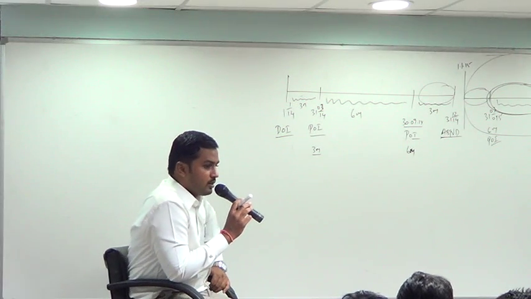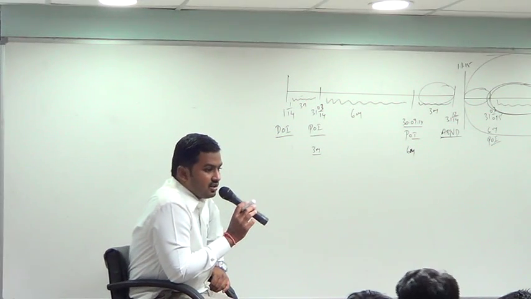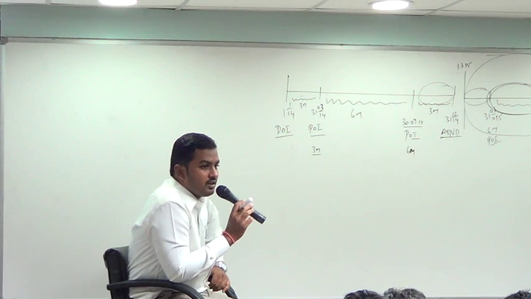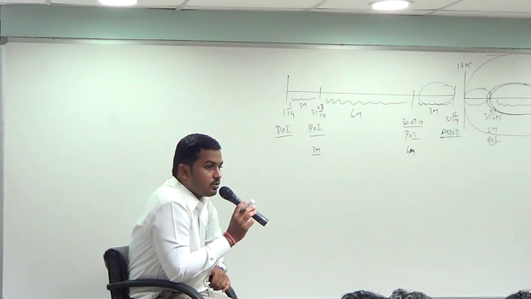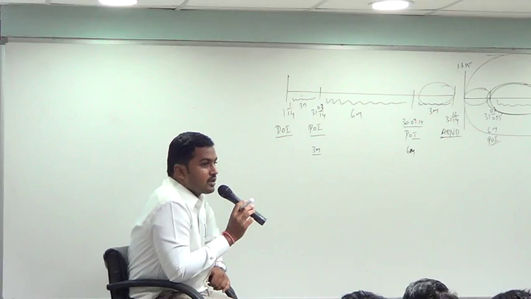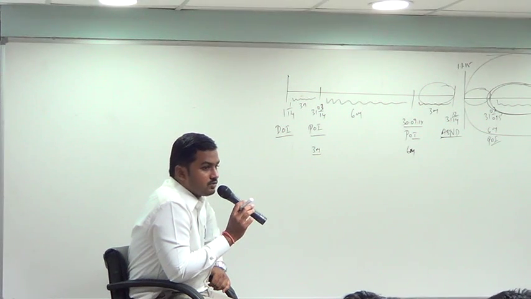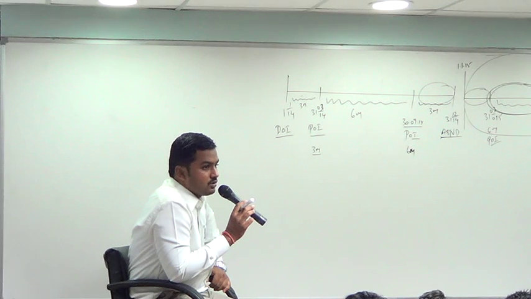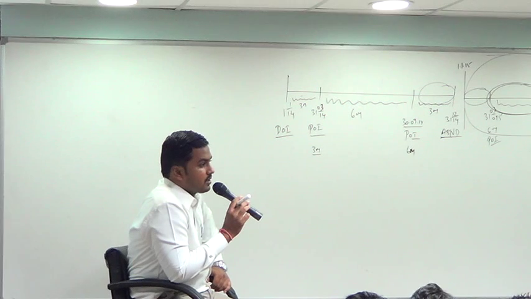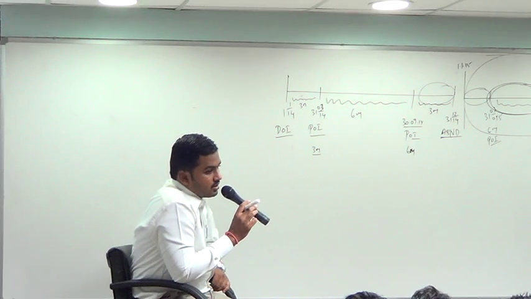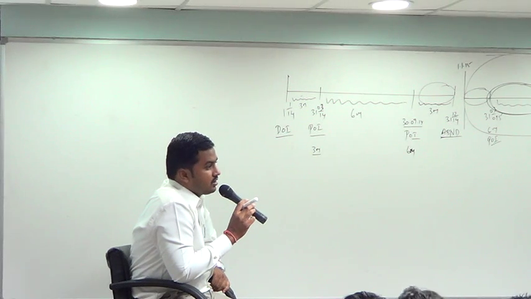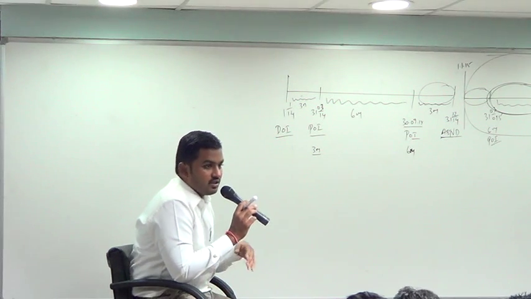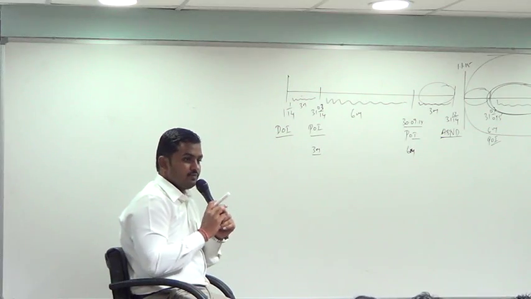Next year the account will get reopened. Debit balance 80,000. Second year ending we will pass an entry: P&L account debtor to discount 20,000. Second year balance sheet will show 60,000. This will reopen in the third year books of accounts: discount account to balance brought down 60,000. At the end of third year we will pass the entry: P&L account debtor to discount 20,000. 40,000 will appear in the third year balance sheet. By the end of fifth year the account will get closed.